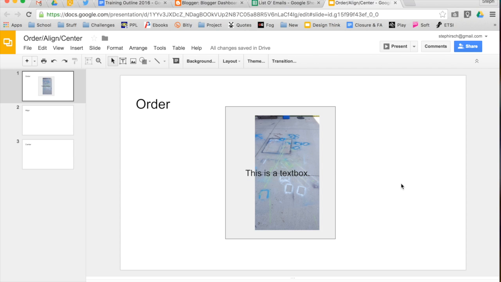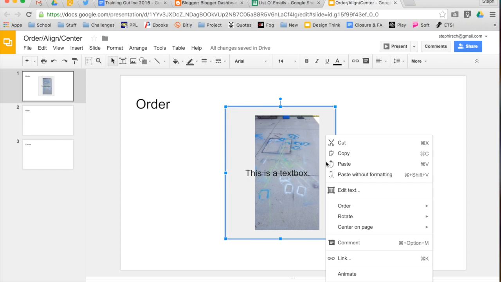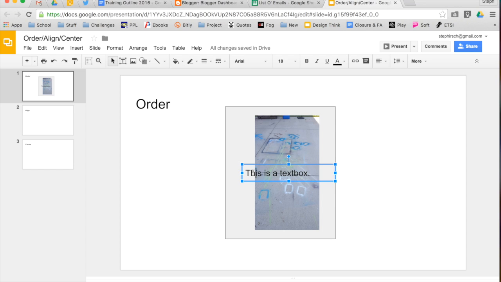So that's how you can change the order, and you can always right click and redo this. I can bring this one forward if I wanted to move it. This is really handy when you have text boxes, which is why I have this shown here. Sometimes when I'm working in slides, the image I want to add overlaps the text, so I want to make sure the text shows up in the front, since that's what I want everybody to be able to see and read.